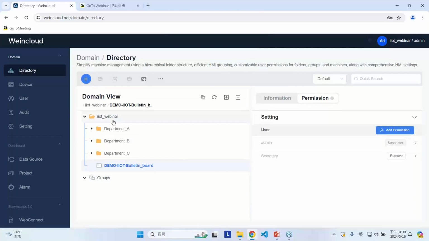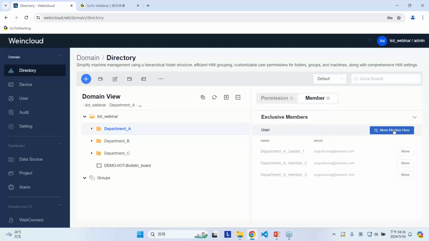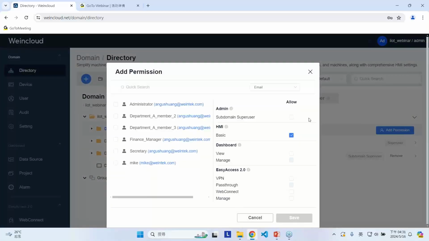And then the last role is finance manager. He has the authority to view the data among department A, B, and C. So we click department A and set the permission for finance manager.